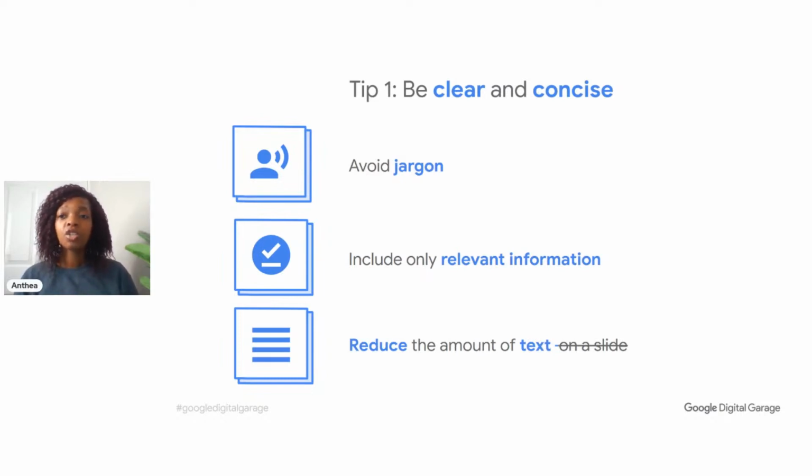And then lastly, make sure that you reduce the amount of text on a slide. Sometimes we can get into a habit of bullet pointing things and writing an entire paragraph for every bullet. The content that you put on a slide is supposed to be a reference. So what's the key thing that you need to glance at on your slide that tells your audience the key message, but also triggers that for you to explain and elaborate on? You don't put all of your content on the slide. You can put that in speaker notes or have some separate notes with you.